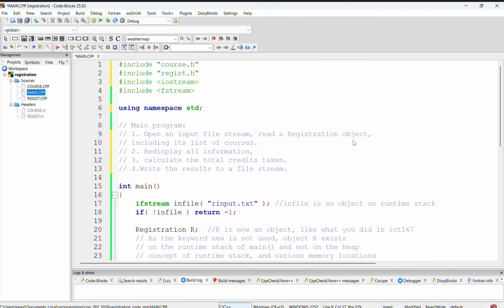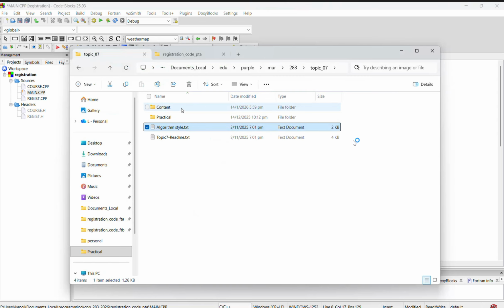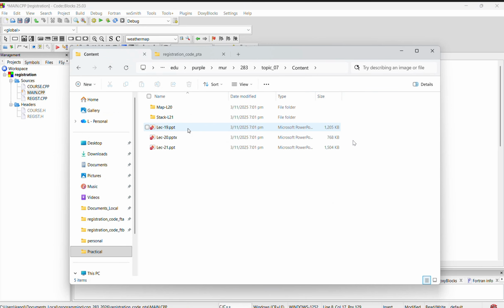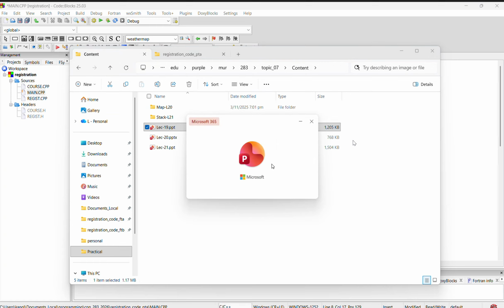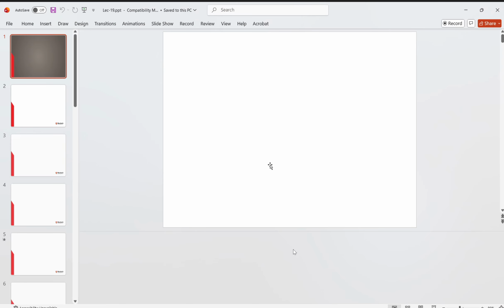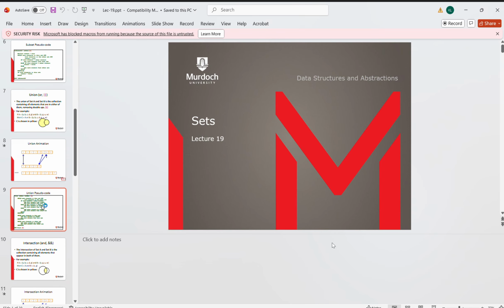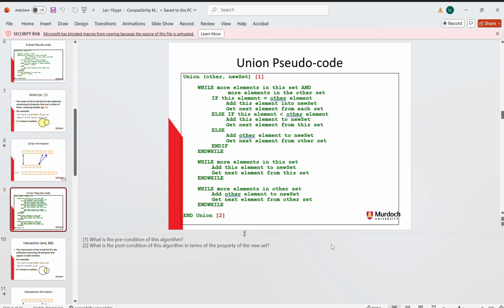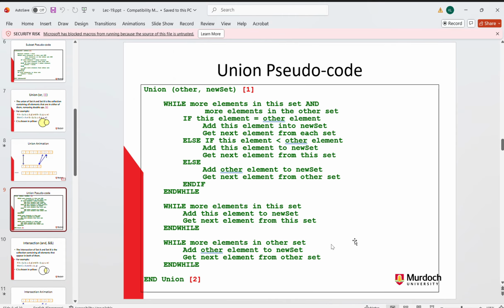And if you are still not sure, unfortunately you don't have access to it yet. For some of you who have access to this, okay, this is lecture 19. The type of pseudocode that he's asking you to write will be something similar to what you see here. Something similar to this. Okay? So this is the pseudocode, the algorithm that he's asking you to come up with.